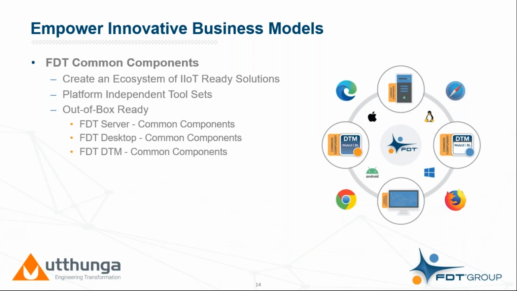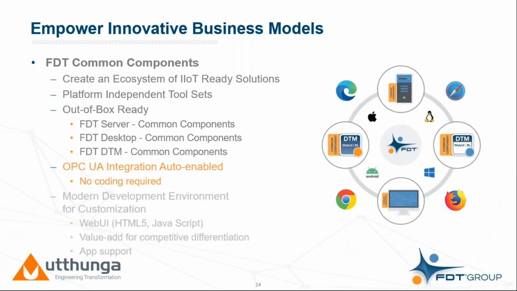And those are called the FDT DTM common components. This OPC UA integration that we're talking about today is built in to our common components, and it's automatically enabled. The real pleasure of this for the device manufacturers is they do not need to do anything special to make their device compatible with OPC UA. Simply by making it compatible with the standard, the OPC UA features are automatically enabled, so there's no additional coding, and all of their data is presented through OPC UA.